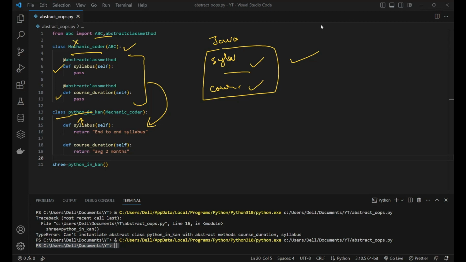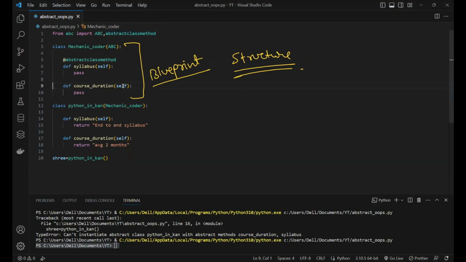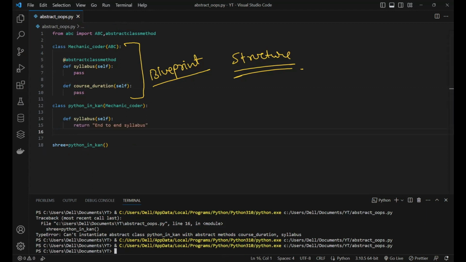So what we learned from this is that this is more like a blueprint. I guess I'm repeating again, but this is important to know. Whenever you want to follow a proper structure like a blueprint, then you are creating what, an abstract class. And if you don't want this, if you remove this, then it's not necessary to give this. So now if I remove this, I can still run it. It won't give an error, because I haven't made it compulsory.